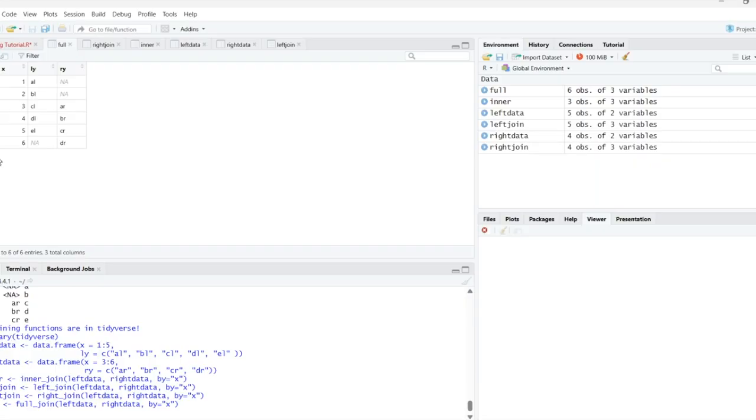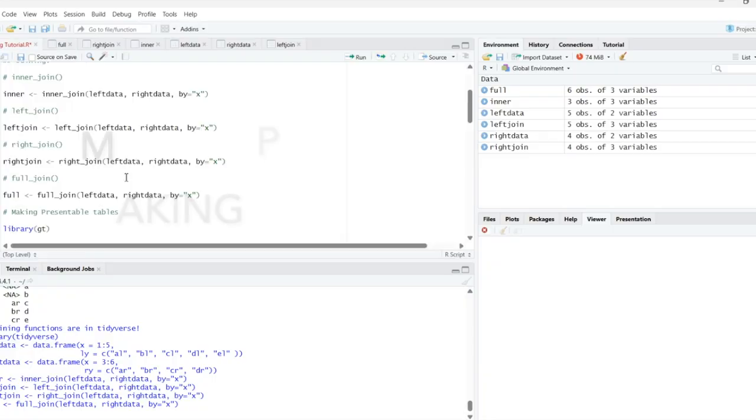And when we come across an X observation that wasn't in one of the data sets, like in the left data set, as we saw, they only had 1 through 5 in the X, and so in the 6 we get an NA. And same for 1 and 2, since those weren't present in the right data set, we get NAs there. So full is taking every observation in that X column from either of them.